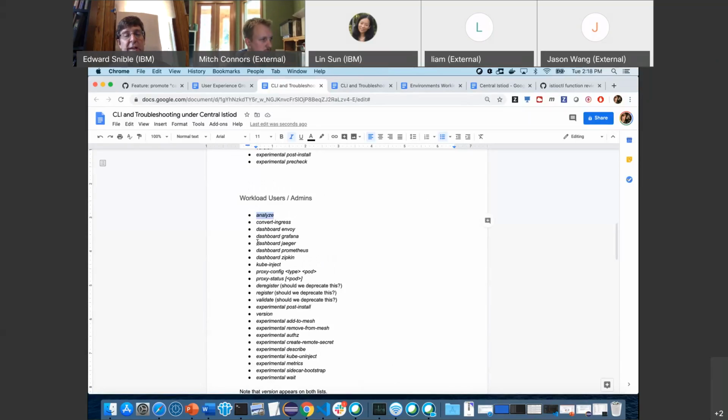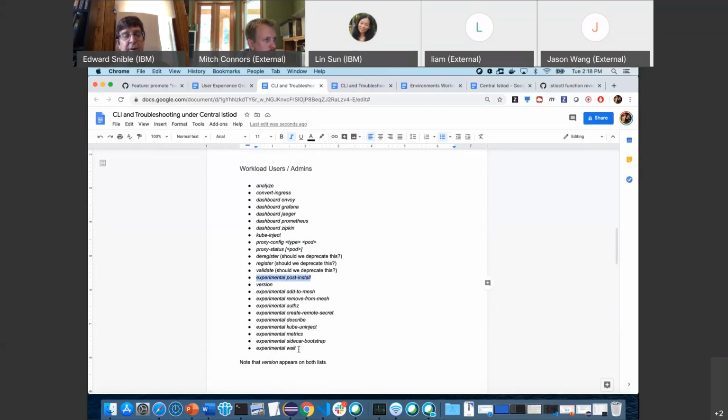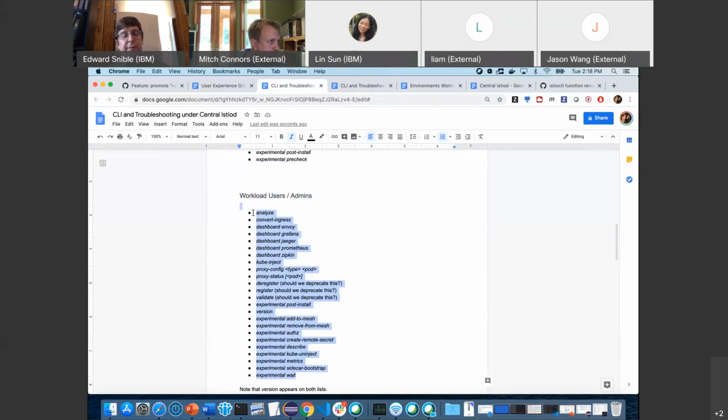Analyze, bringing up the Envoy dashboard, proxy config to make sure that the proxy has the right configuration, and version, just to see if they're on an Istio version, so they know what documentation to consult. Post install to see if Istio is still running, maybe, maybe not. So these are the commands that we think users use.